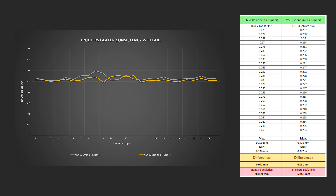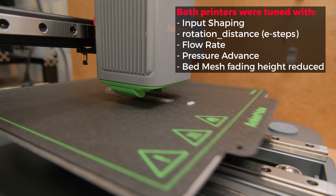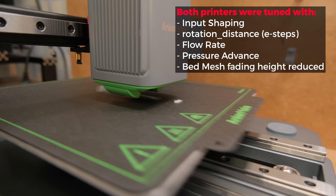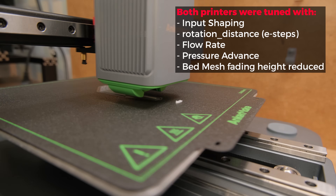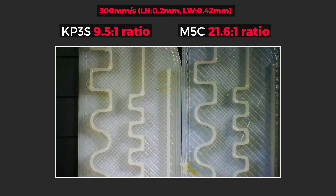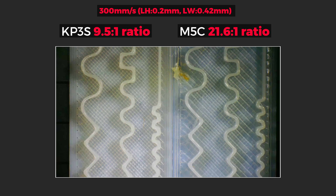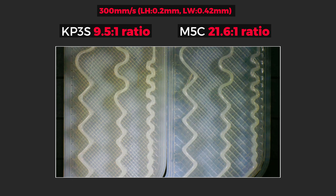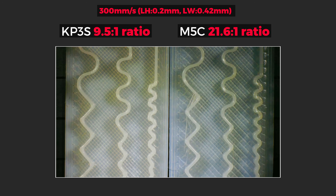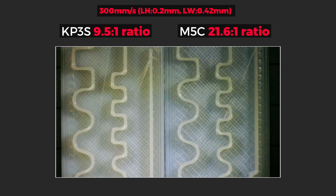Finally we can test it. Keep in mind that both machines were fully tuned with input shaping, rotation distance, flow rates, and pressure advance. Even settings like bed mesh fading were adjusted to avoid possible bottlenecks. At a slow 1,000 mm/s² printing acceleration we can establish a baseline on how prints look — and there was almost no difference apart from more smoothing on the smaller portions. At 5k acceleration the story was the same with almost identical results. Maybe 10k will make a difference — nope, the results were still the same.